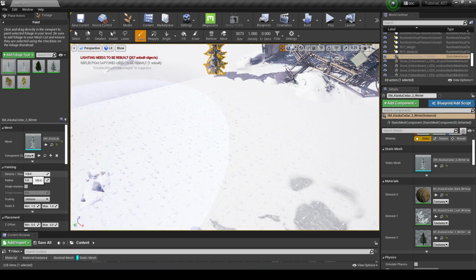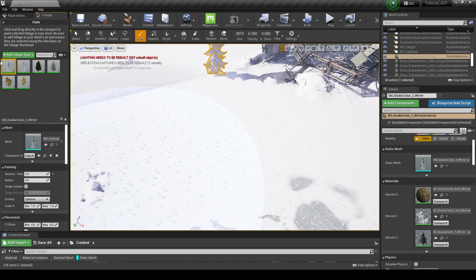Your density down here and the density up here work together, so they basically multiply. So the density that you have set here for your brush is going to multiply by the density that you have down here. So what I'll probably do is turn this to something like 5, and this can kind of be trial and error because it also depends on the size of your scene.